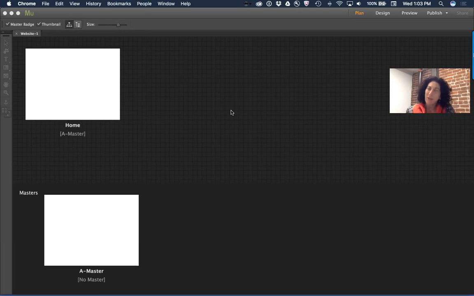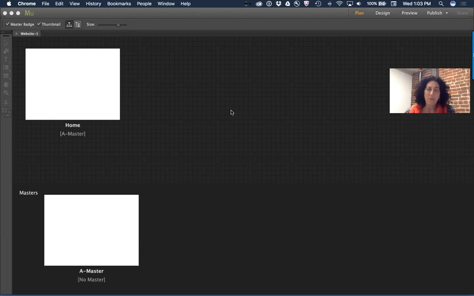And the topic we're going to cover today is widgets within Muse. This is going to be kind of an introductory session. We're going to talk lightly about third-party widgets, but really understand the built-in functionality of widgets, how you can use them within the application, and a little bit about how you can extend your functionality using those third-party widgets.